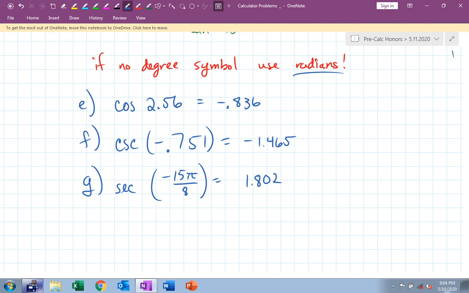I look for the next video, and we'll continue this. Basically, the next thing we're going to do is introduce some identities, but we're not going to call them those yet. Then we're going to use a point on the terminal side of an angle. I'm going to ask you to find the value of all 6 trig functions, which really just entails using the Pythagorean theorem, finding missing sides, using SOHCAHTOA, stuff like that. And then we'll get into these things called corner angles.